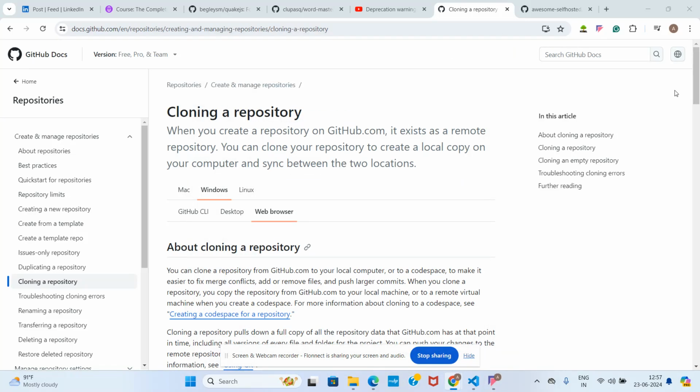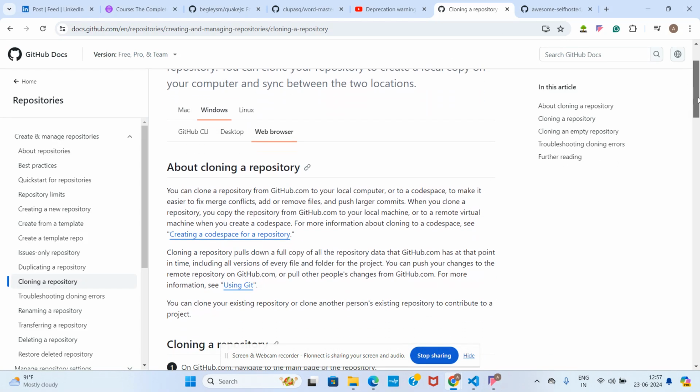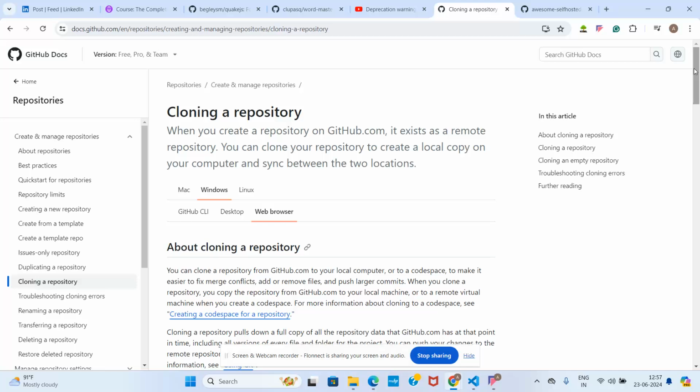In the previous video, we discussed how we're going to use the Git ignore file to hide some of the files that we don't want others to see. So in this video, we're going to talk about cloning a remote repository to your own local computer, so that you can use it however you like.